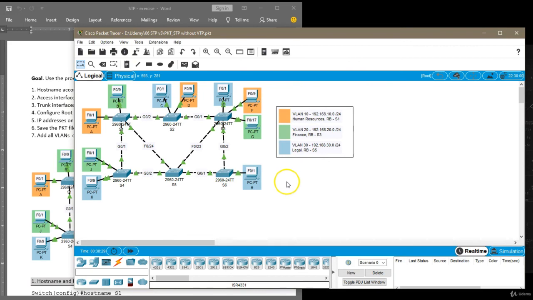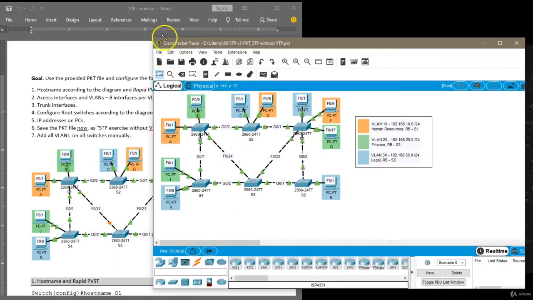Unfortunately, as you can see here, it's not that simple to reconstruct a spanning tree for multiple VLANs in a network like this. So it's not as simple as I showed it in that presentation, where I made the active interfaces a certain color and you can clearly see what the tree is. In order to figure out what the tree looks like in a network like this, you would have to issue these commands on each switch and look at which ports are blocked and which are forwarding, and then try and draw that tree yourself. But that is it for this exercise. See you in the next one.